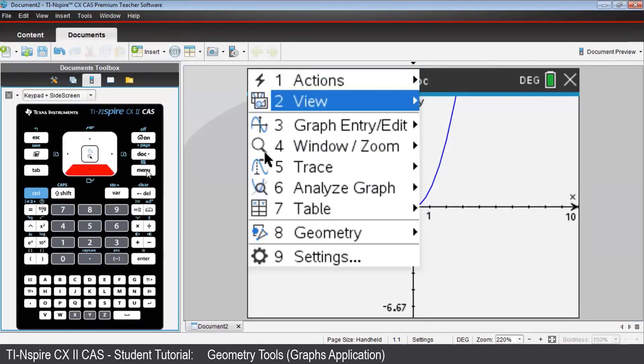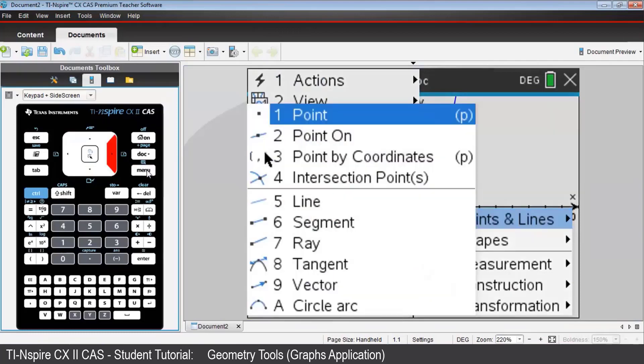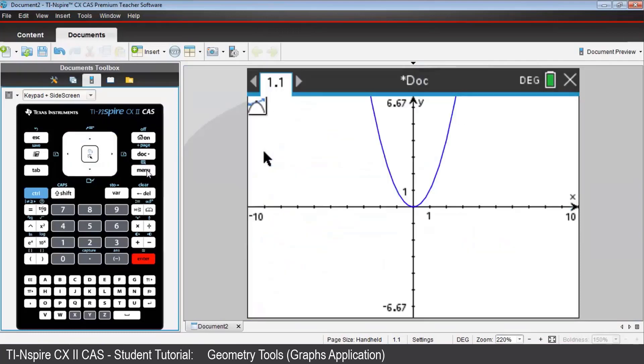Using the menu, choose Geometry, then Points and Lines, then Tangent. Now, a really useful feature of the Geometry menu is that once you select the action you want to perform, here it's drawing a tangent line to the parabola, you use the touchpad to guide the cursor arrow to the upper left corner of the screen, and place it over the icon symbolizing that action.